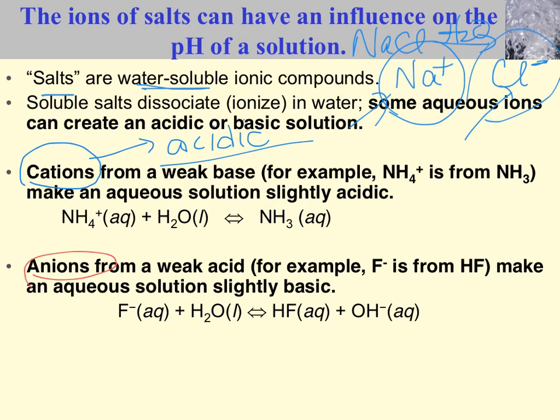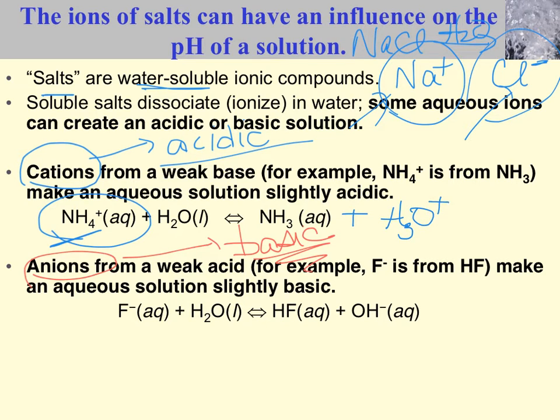Likewise, anions, if they change the pH of an aqueous solution, it will always raise the pH. In other words, anions only have the capability of making an aqueous solution basic. Examples I've given you right here. This is a real obvious one, but the ammonium ion is a cation, clearly, and it makes an aqueous solution acidic. And I left off one of the products I see here by producing the hydronium ion.